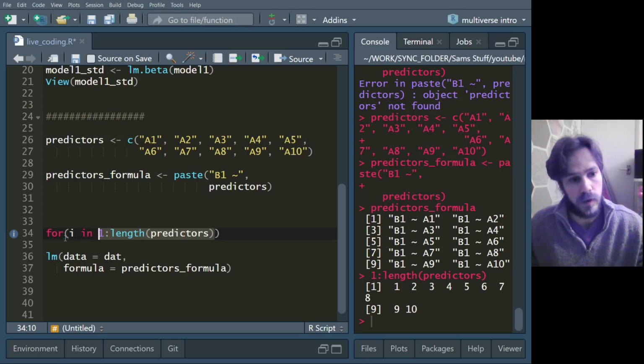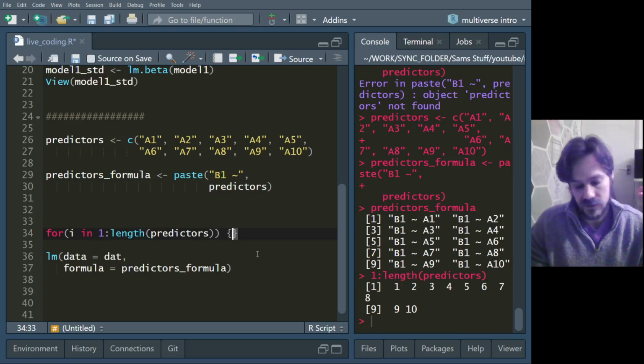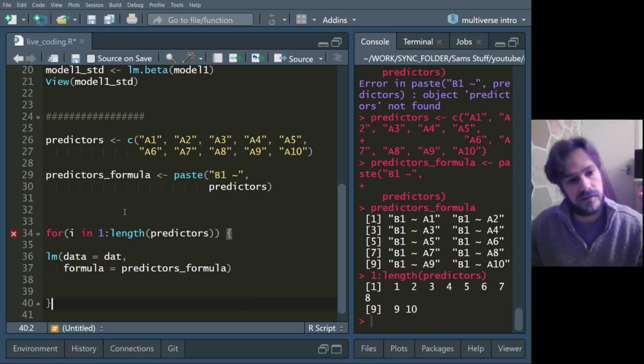And while we're in the for loop, we're going to use that i to index our current loop. We're going to wrap everything that's in the for loop in these nice curly brackets, so it's going to run through this for each one of the values in this list.